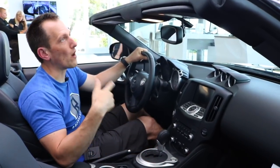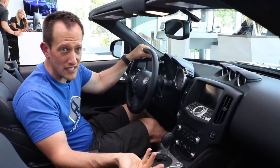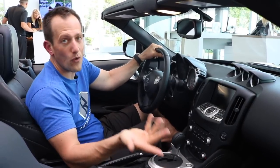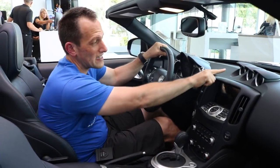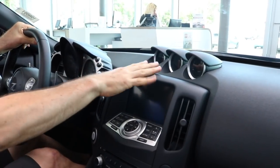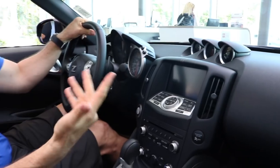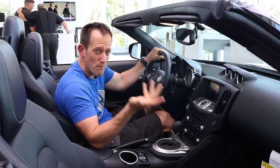I know there's going to be lots of comments: why don't you just go buy a used one? Some people have never had a 370Z — they don't want to go buy a used one, they want a new one, and Nissan still has that available. One last thing before we head to the driver's side: I do like the gauge pods up top. This harks back to that 280Z, 260Z, 240Z with the functional gauges — very nicely done. I like to see those extra pods there that give you that important information.